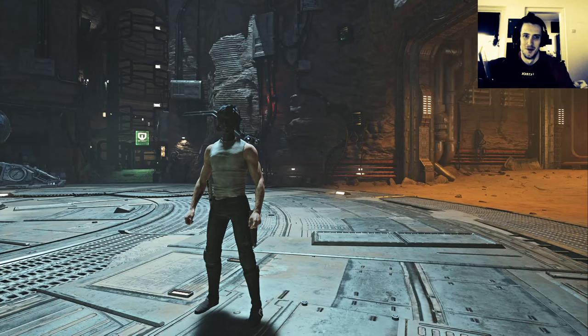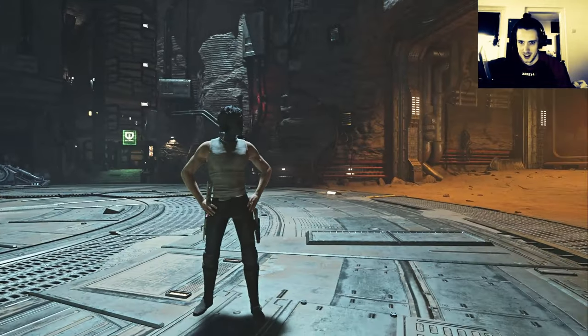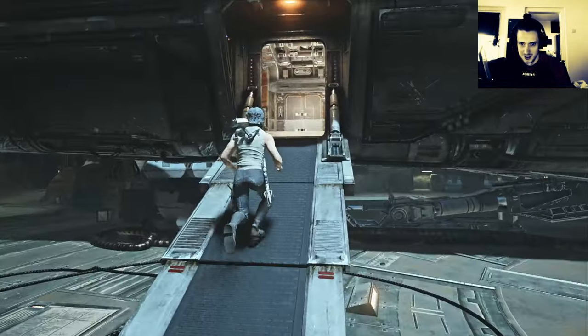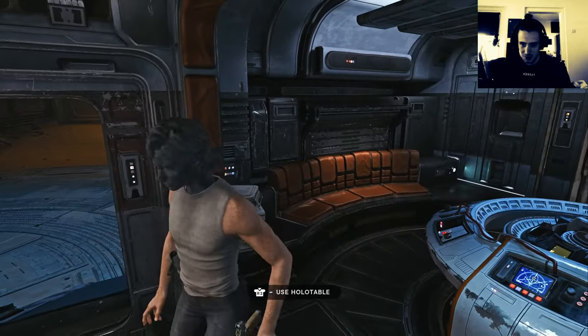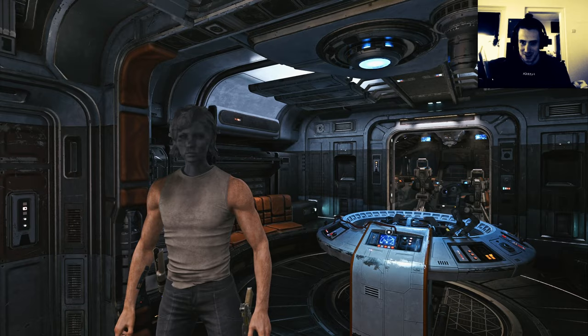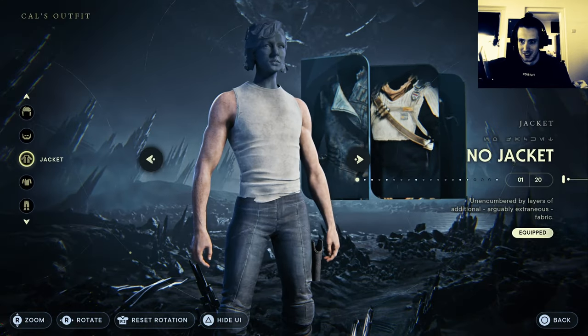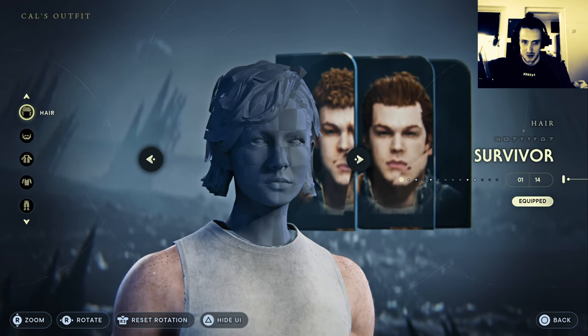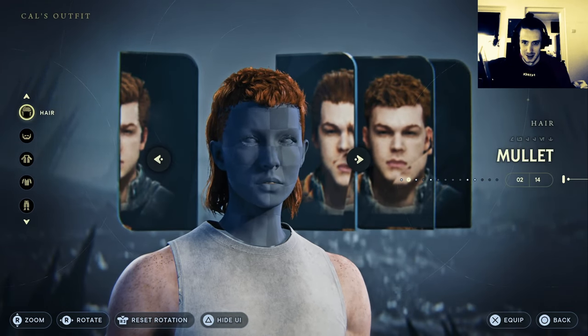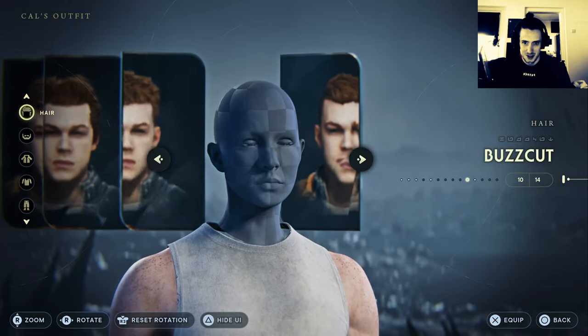Oh no. Oh no. That's what I spawned into. That's what just spawned in us. That doesn't look good. Where are we? Oh no. How did that happen? Okay. Now I need to see if I can fix myself. Survivor hat. Oh no. We are Mystique. We are a Mystique now.